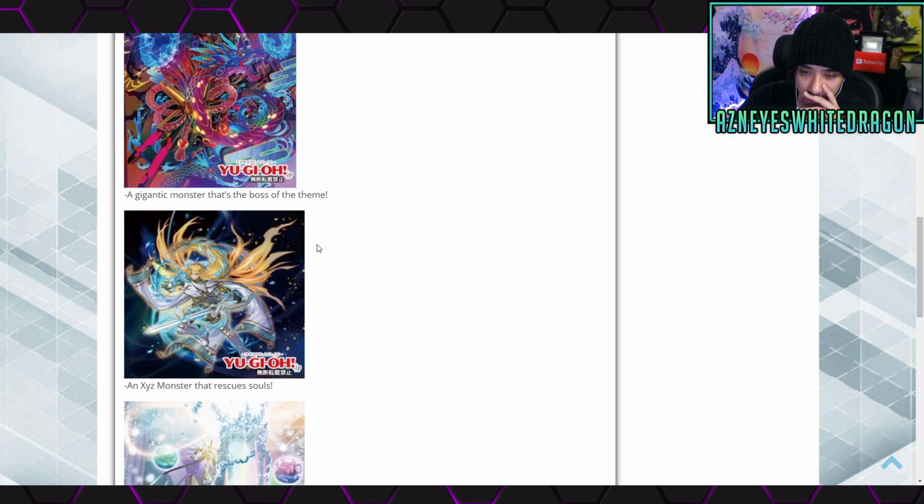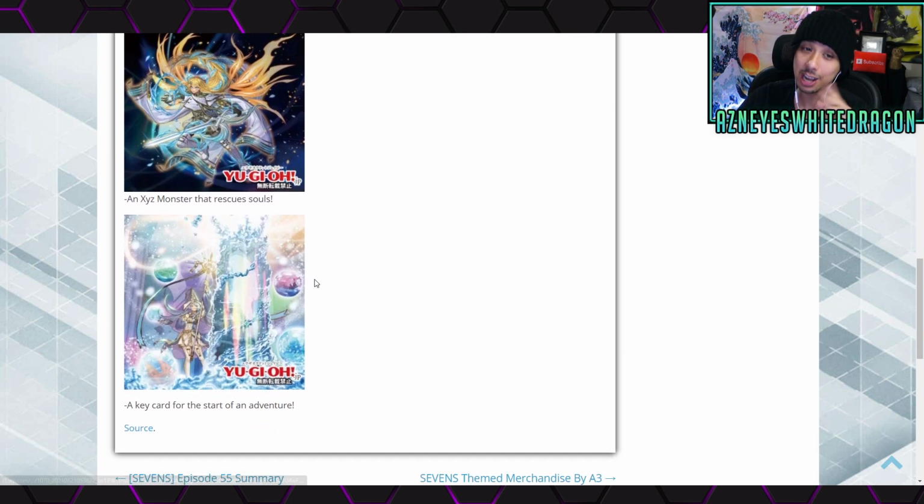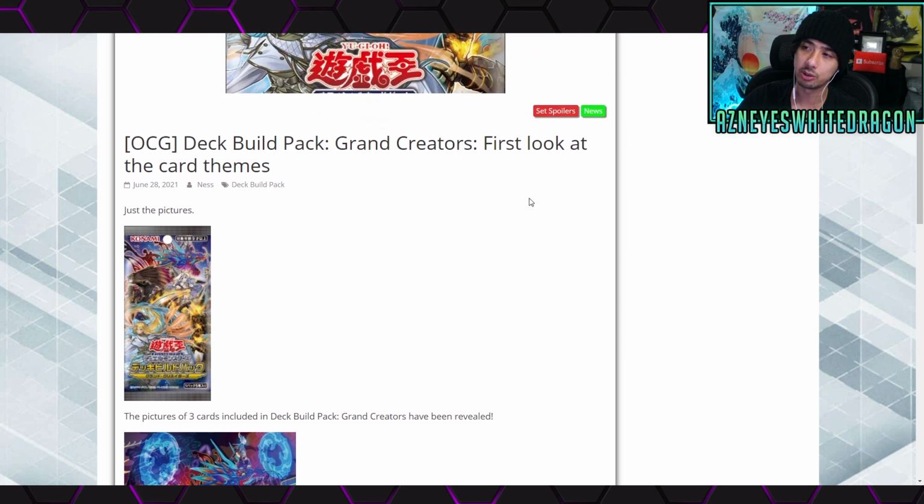It's some new boss monster, and then I'm guessing World Chalice and Witchcraft. That's my guess. You guys can let me know what your predictions are down below. It's again just to get some people hyped up about a newer Yu-Gi-Oh thing that's coming out.